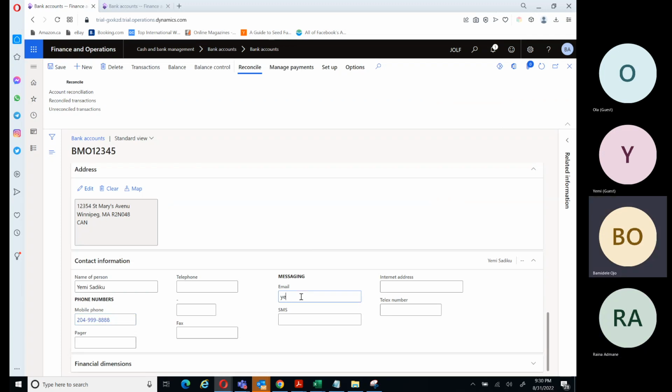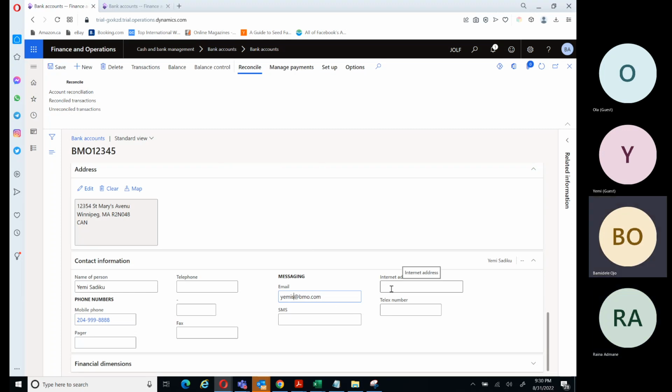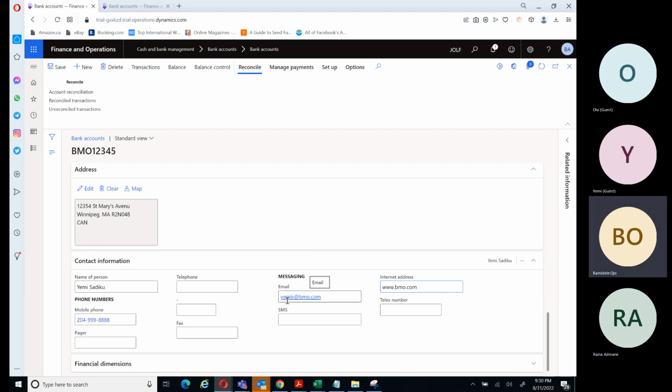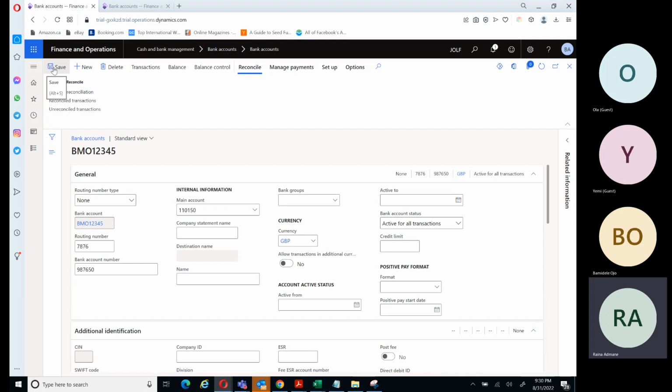Email address. What else? www.bmo.com. All right. So that's it.